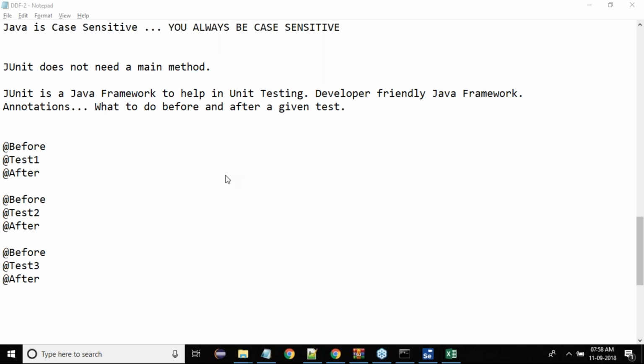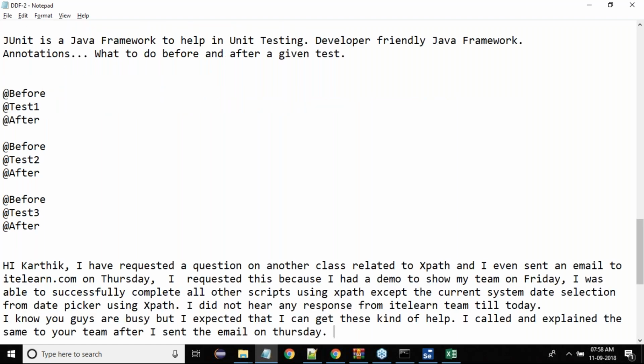There's a big question. This is a huge question. Okay. Later, yes, I'll copy this, Emma, and I'll take it. Is it okay if I put it here in this document? You sent an email as well. I'm hoping it's fine if I share it with all. Looks like a big one. I'll come back to it later. I was able to successfully complete. I don't hear any response from IT learned.